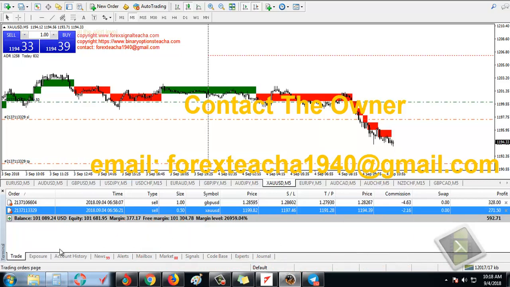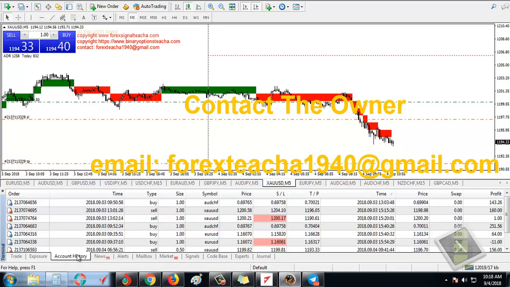So if you look at the closed trades, you're going to see that I opened with one lot and I closed the other half. That's why you see that I have 156 here and the other one is still running with about 200 something profit. And these are some of the winners for this week. This history is just for this week, the trades that I took this week, yesterday and today.